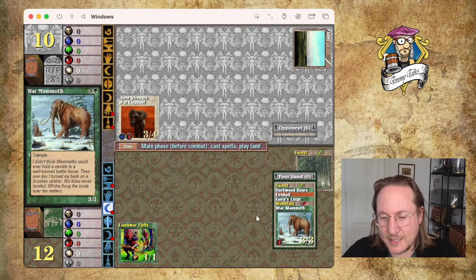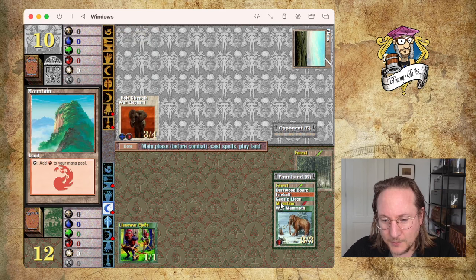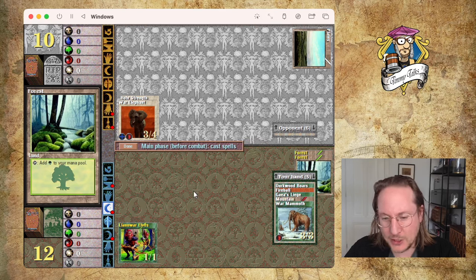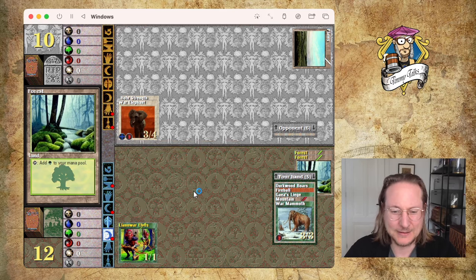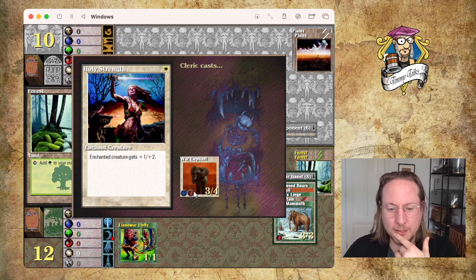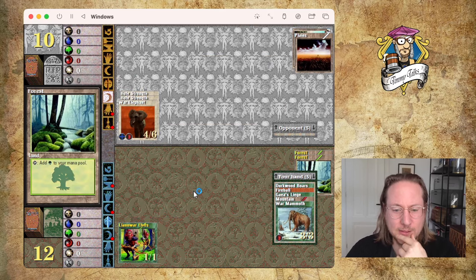Man, at least he's not attacking. That's something. So the Fireball plan is out the window. I'm going to cast Forest next turn, Mountain, and then War Mammoth. I guess that war elephant is a serious problem here. No, not more stuff. 4-6. How am I going to kill? I need my Fisher.